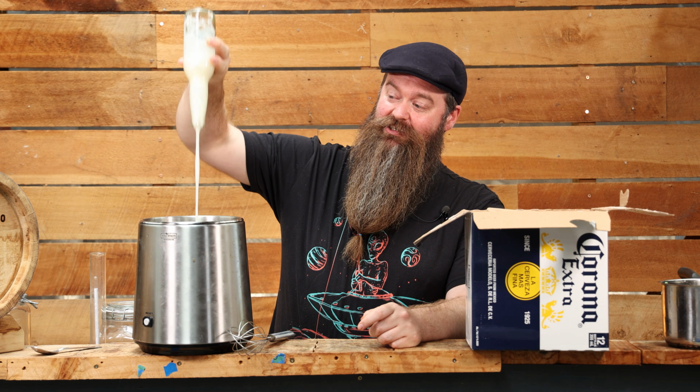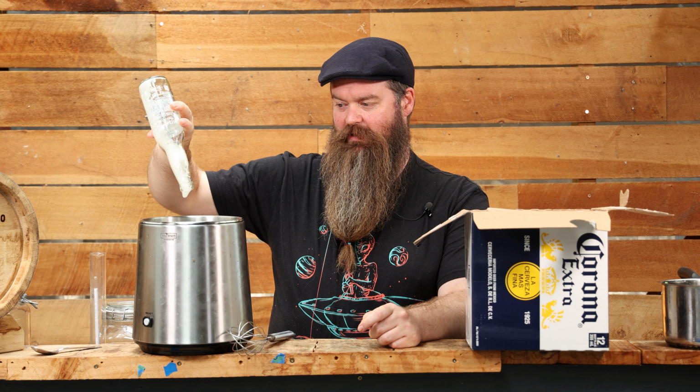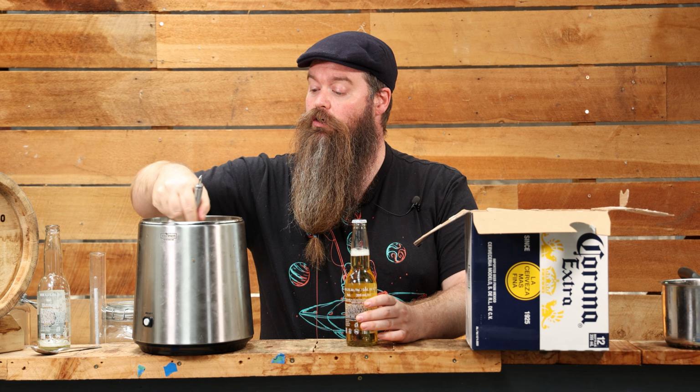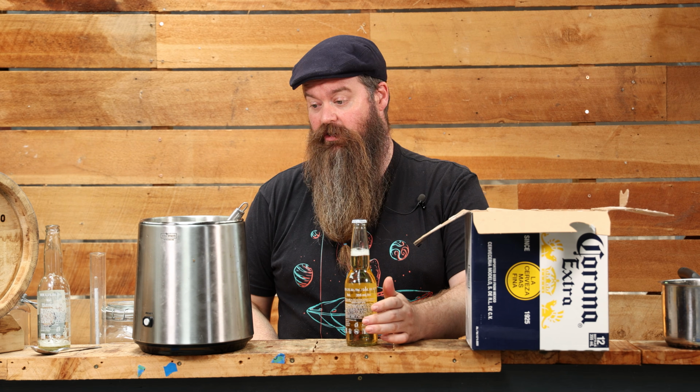Now, the reason we've let these beers warm up is whenever you're doing something like this, the CO2, especially in a properly carbonated beverage, is going to be a little bit of an issue. If you let it get too full and you don't deal with the carbonation, it's much more likely to puke, especially with something like this that's got a bit of protein kicking around in it to retain some head. So that's why we've let it warm up. The CO2 is much less likely to stay in solution when the beer is warmer, which is probably, I'm assuming, why these caps are taken off like a freaking rocket. And it's also why we've got this whisk, so we can give it a good whisking, just to make sure that all the CO2 is coming out of the beer.